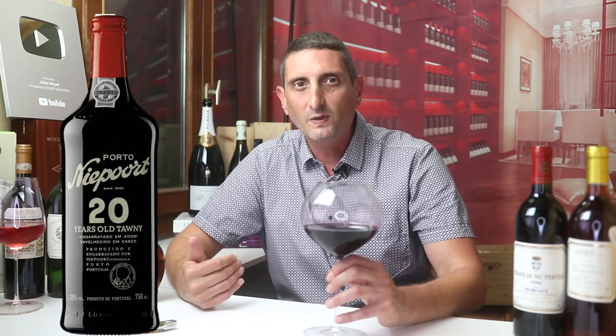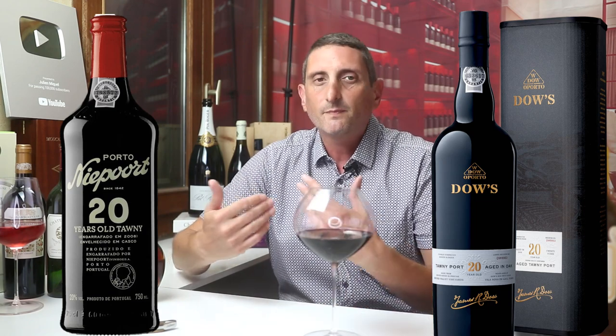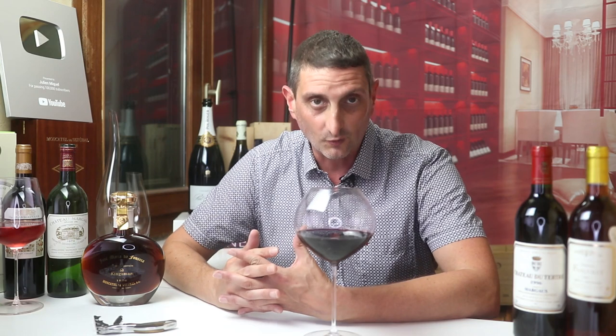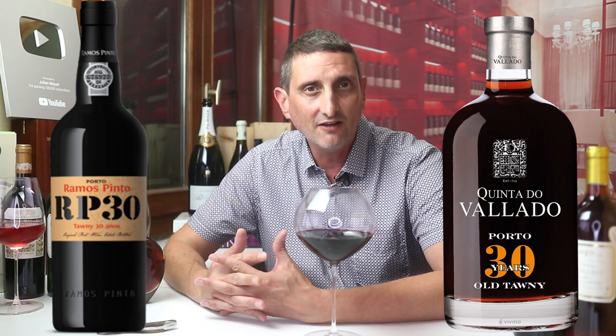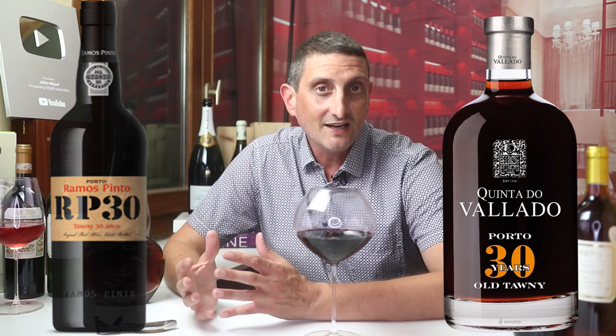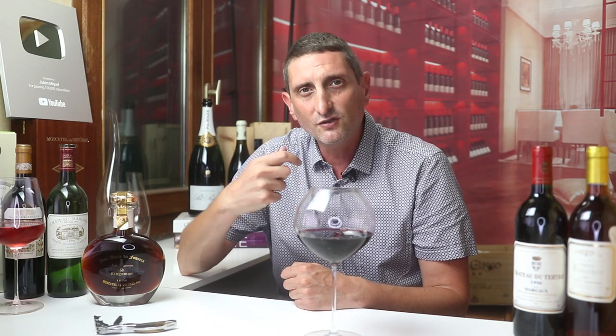The 20 year olds will have way more spices and start getting quite complex, still with some grapefruit freshness, but it starts evolving quite a bit after 20 years old. 30 year olds become really, really deep and complex — you start getting way more flavors of coffee and chocolate that come in. The fresh grape juice notes have become more raisin-like, like sultana juice. Those will look quite brown by now at 30 years old. The 40 year olds will be really dark in color and taste rather somewhat old, with an extreme length to the palate, extreme concentration, very syrupy. They start becoming quite savory as well — lots of walnuts, lots of mushrooms, loads of spices.